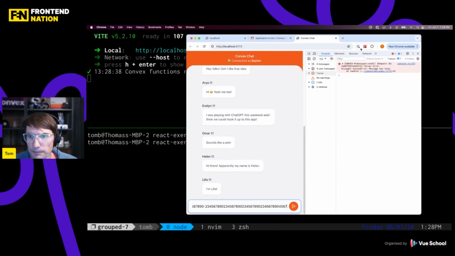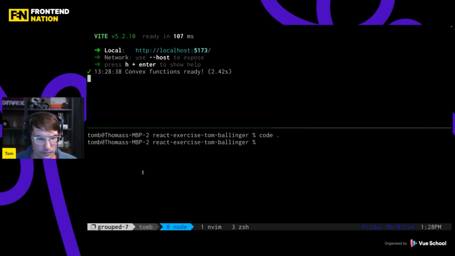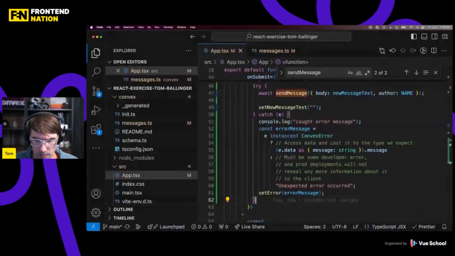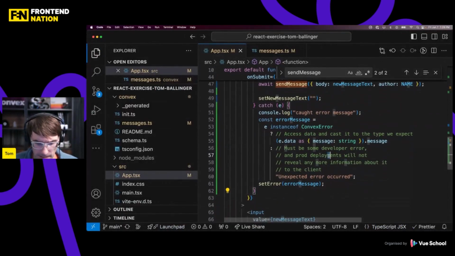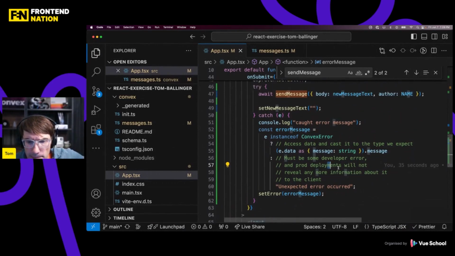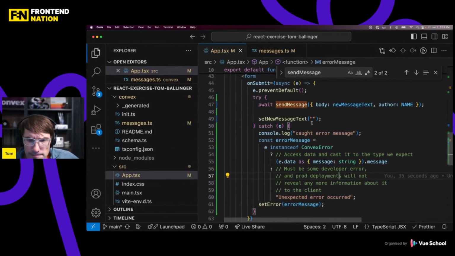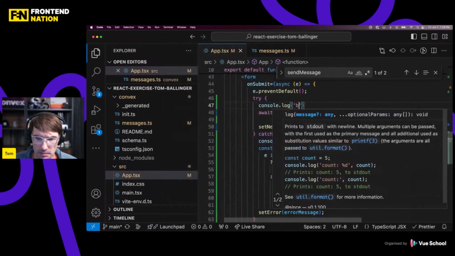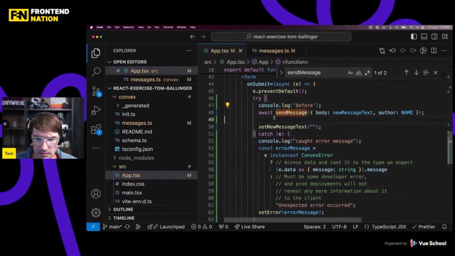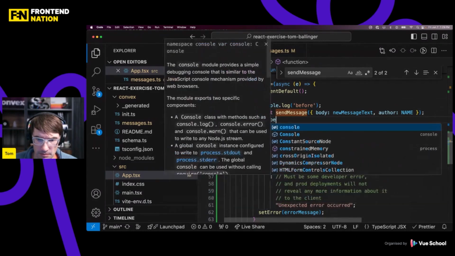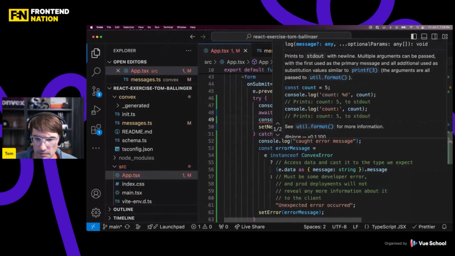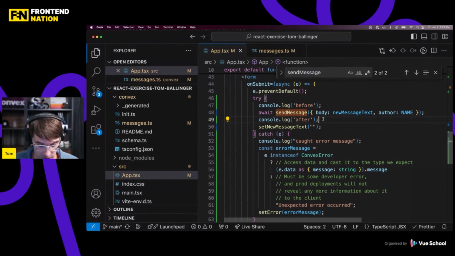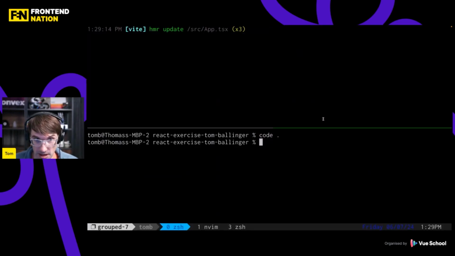Okay. We've got our server error. Try the send message. Make sure that this is the code that's running. That's the debugging step I like to do.